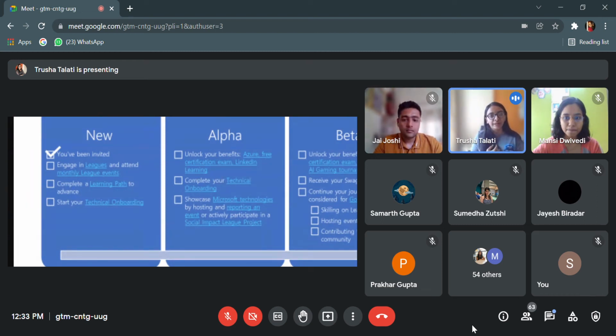It wasn't there for my year, but as far as my knowledge goes, you have to complete some tasks like a GitHub pull request, push request, and a web page with Azure and something like that. Don't worry, you'll get all the details once you get selected on the teams, and they'll explain exactly what needs to be done, and there are going to be steps also. And once it gets approved, you have to complete a learning path.